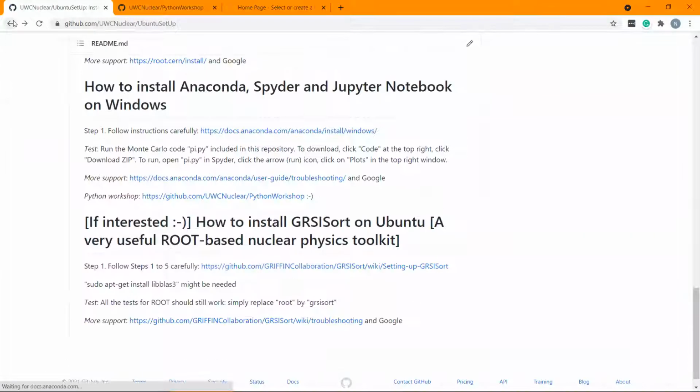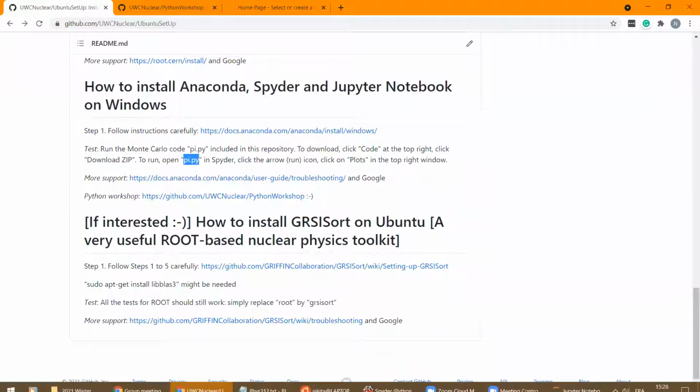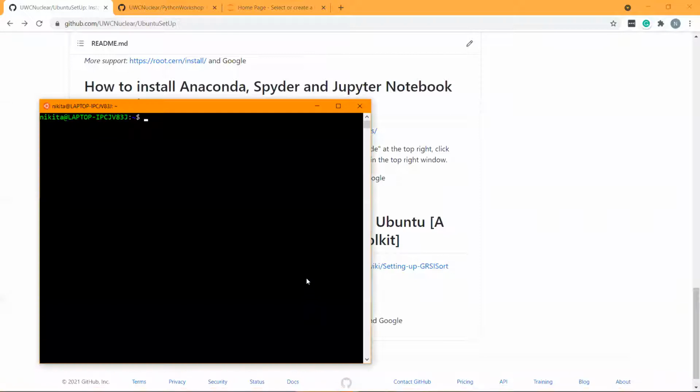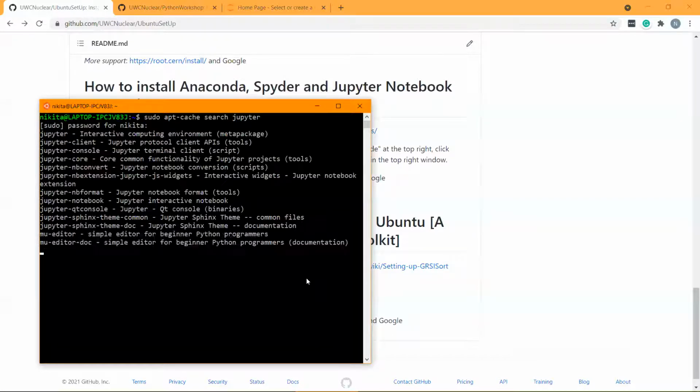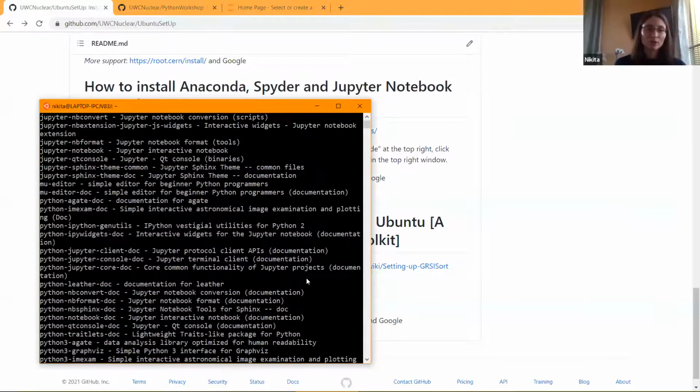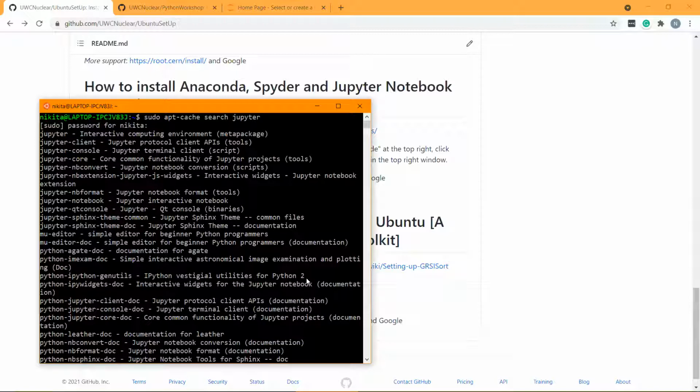So if you install Jupyter Lab, if you do sudo apt-cache search for Jupyter, and install Jupyter in your Ubuntu system together with the libraries, with Python 3 and all the libraries that you already installed, then you run Jupyter Lab. You just apt-cache search Jupyter, leave it like that, and then we have Jupyter Lab also coming in. Once you run Jupyter Lab, then you go to the browser. Let's see, install, go up there. Yeah, I'll have to try that. There we go. So just install Jupyter there.